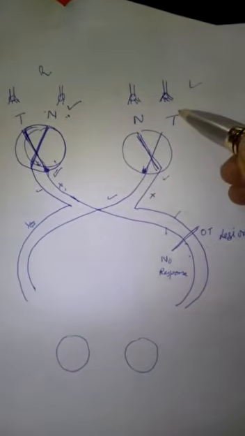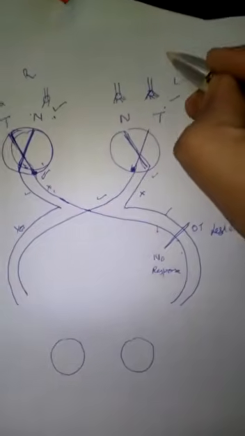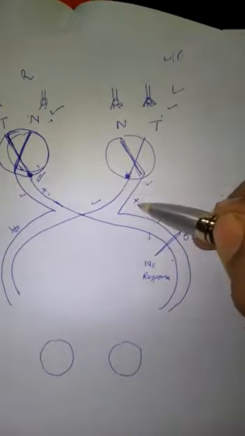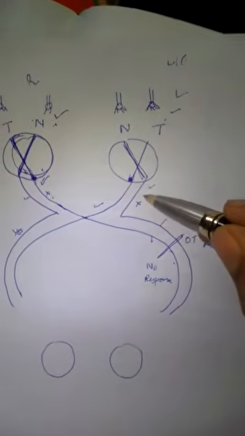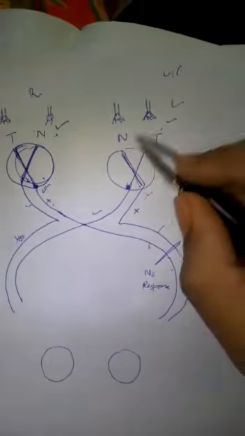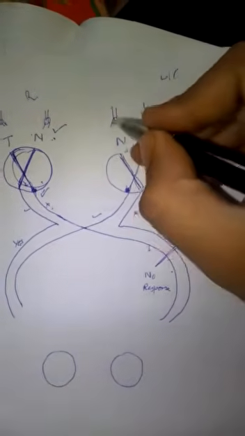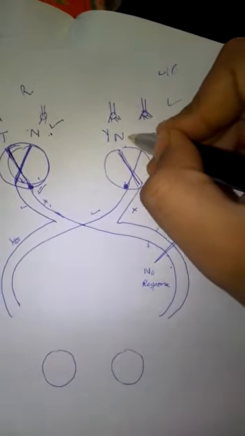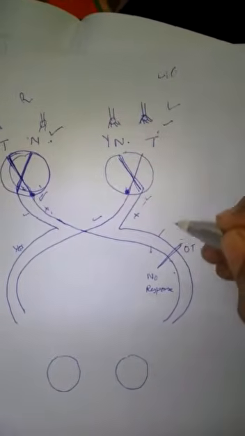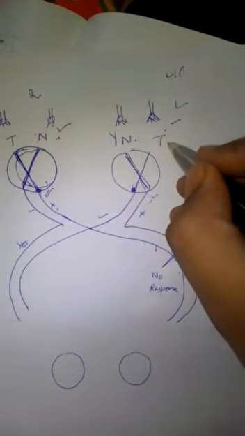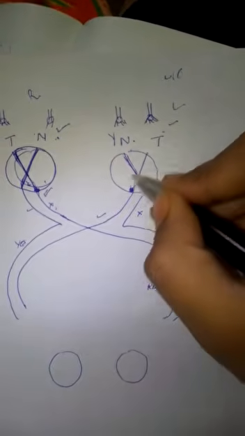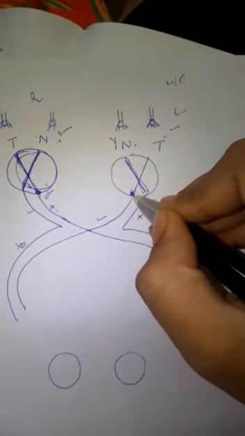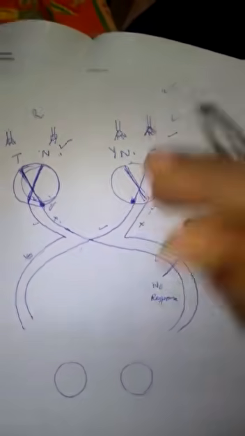The same thing occurs with the other eye, that is the left eye. So let's say these are the fibers, this one, the temporal fibers that correspond to the nasal hemiretina. So when the light is projected towards the nasal hemiretina, there is no response. Okay, but when the light is projected towards the temporal hemiretina, then because of the nasal fibers that are okay, there would be a response.